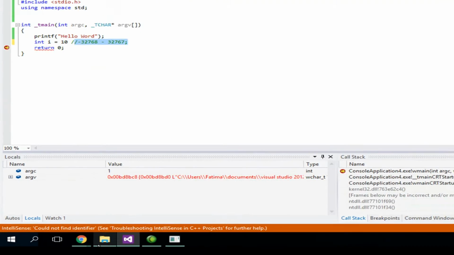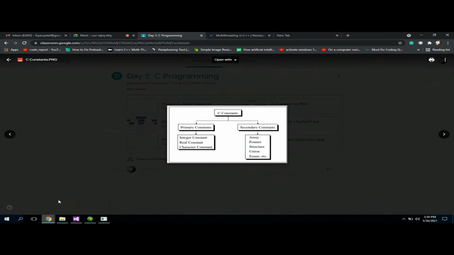Similarly, let's look at the different rules for real constant and then character constant. When it comes to real, there are two things that we need to see. A real constant can be either in fractional form or in exponential form. We'll start with the fractional form, then go to the exponential form.